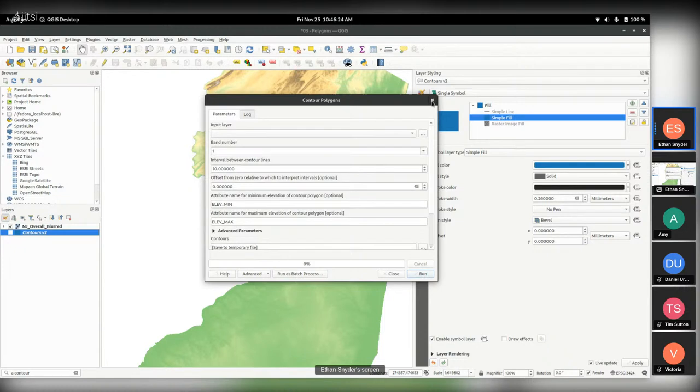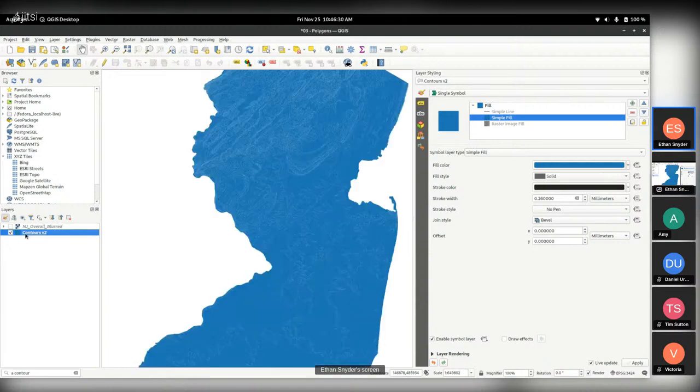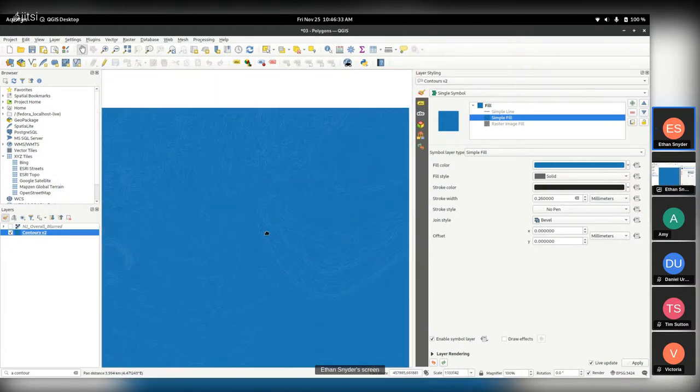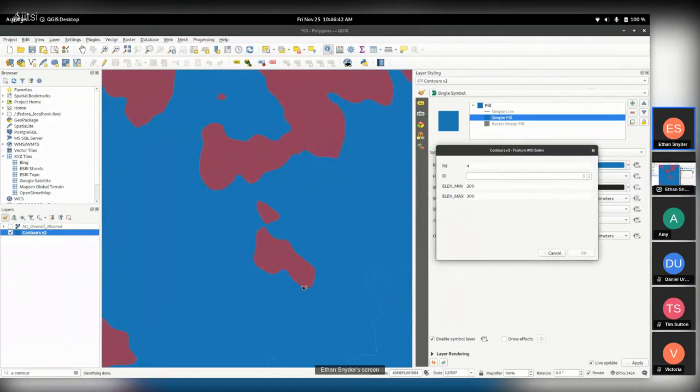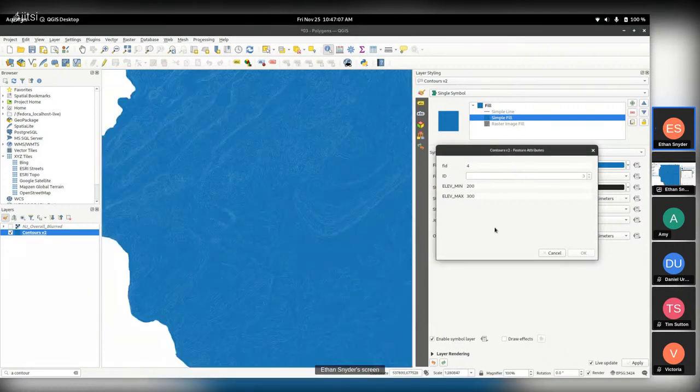Now, granted, this is a hefty process and takes much longer than generating normal line contours. This does not just join or make closed polygons based off the line contours at all. In fact, if I show you what these actually look like, this is just a solid fill of polygons. And the whole boundary is the boundary of that elevation set. So it's not like it's fully enveloped to all the stuff below it that I wouldn't see if you're stacking. So you can stack these in either order and nothing will be covering the other. So that's why it's so expensive in terms of time and processing.